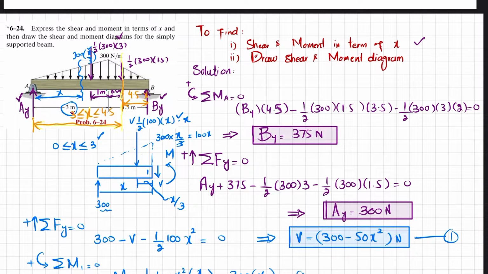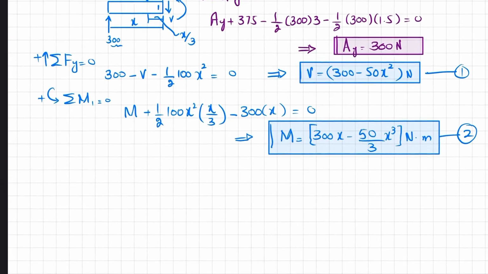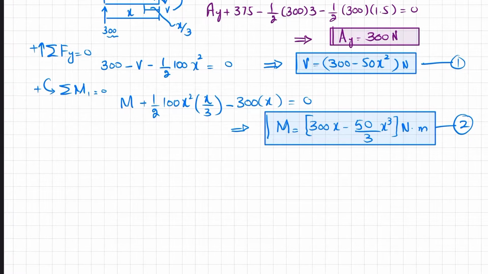The total length of the beam is 4.5, and if you remove this x, I will basically redraw this below. So let's draw that beam again. There is a cut, so there will be a shear force V and a moment at this end. This is the point B where we have By equal to 375, clear, and there is a triangular load.